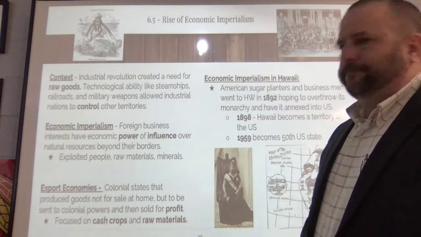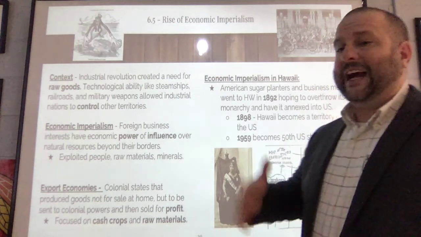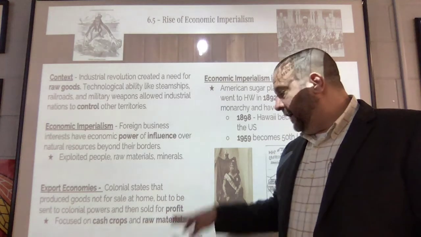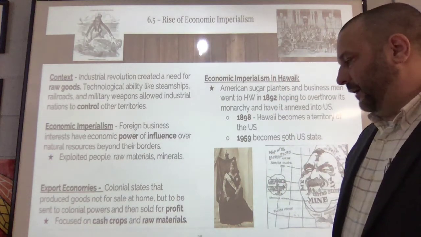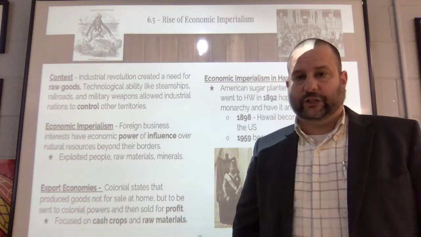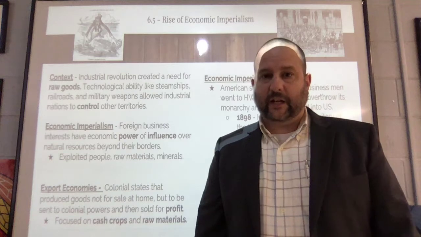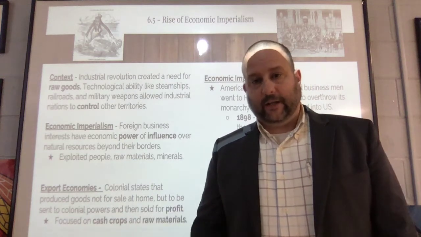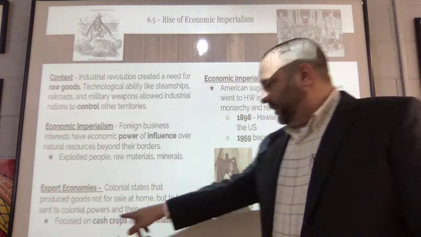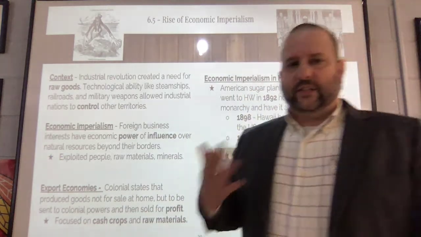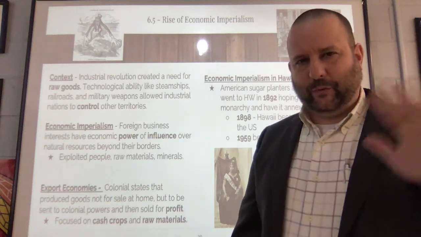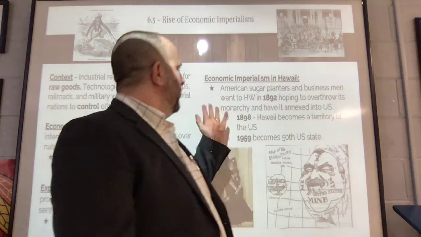Export economies. These are colonial states, these are colonies now, that produce goods not for sale at home, but to be sent to colonial powers and then sold for profit. We see this happening in the American Revolution. This is one of the things that'll precipitate the Boston Tea Party that you learned about in 8th grade. So this focuses on cash crops and raw materials, which we've touched on a little bit in earlier videos.